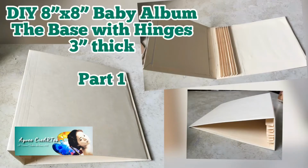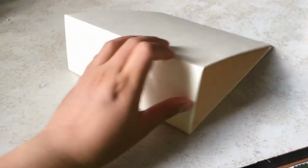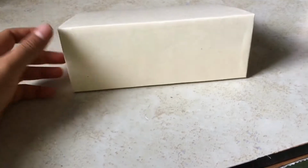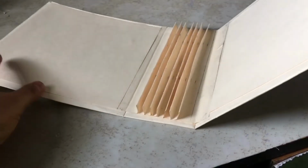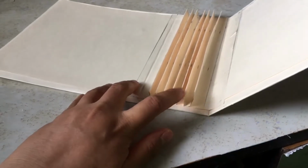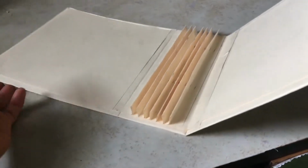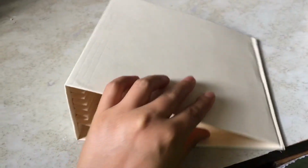And for today's video, we are going to do a baby album which is 8 by 8 and 3 inches thick, and it looks like this. So this is part 1 of the video, and it will be just the base with the hinges. And I have 7 pages here, 1 2 3 4 5 6 7, and the flap is half an inch high.